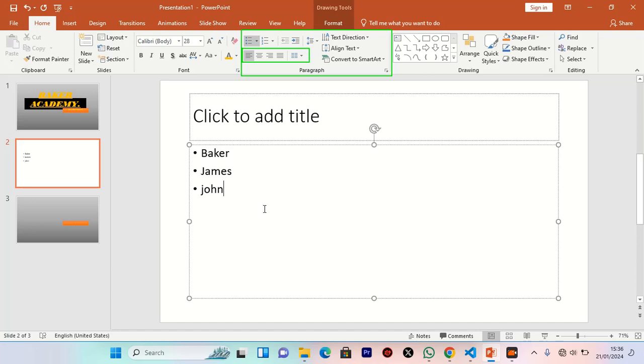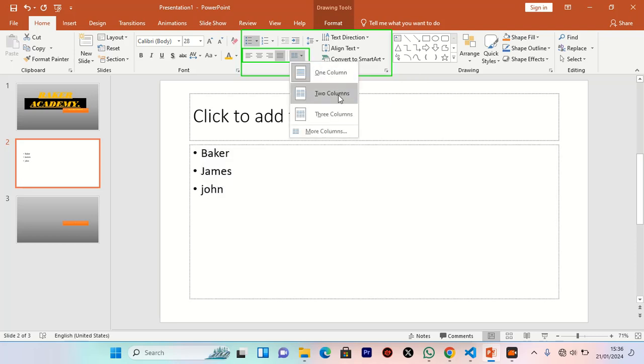I want us to select this, then we click on the center alignment. Do you see that? I hope this is more clear than the first one. Then we have this one, the left alignment. Here it is all about the columns. You can break your content into some columns.